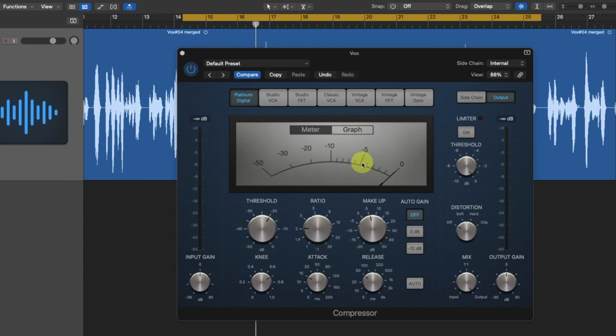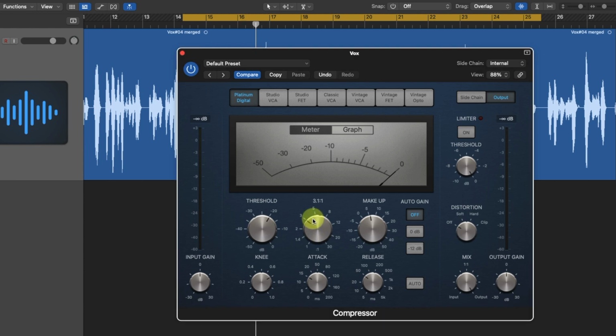So we see right away we have a decent gain coming in. We're not getting much reaction from the compressor because the threshold is pretty high. So I'm going to play it again, and I'm going to start dialing the threshold back until we get some gain reduction here. Let's just say, for the purposes of this, that my goal is to be around 5 dB of gain reduction. Don't take that as a rule. Let's just say that's our goal for what we're doing right now. So I'm going to start playing around with this until I get an average of 5 dB of gain reduction at the highest parts. Let's see what we got. And I'm also going to change the ratio. Let's go to a 3-to-1 ratio. I tend to like to be around there. All right, here we go.